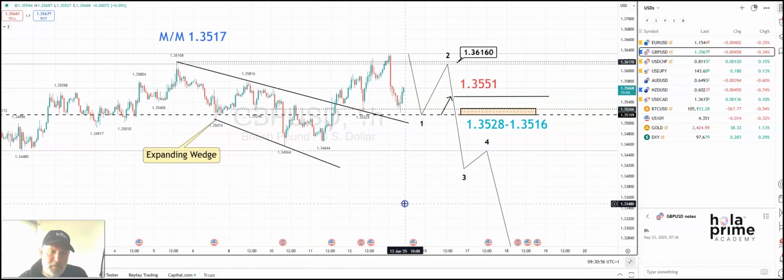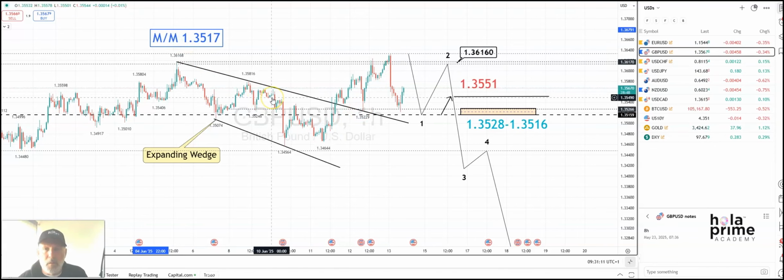The actual Elliott wave pattern got broken. I thought this would be 1, 2, 3, 4. That actually moved below wave 1, so that sort of negated that price, or that theory, if you like. And then levels above the measured move target, which was at 1.3517, got sold into.